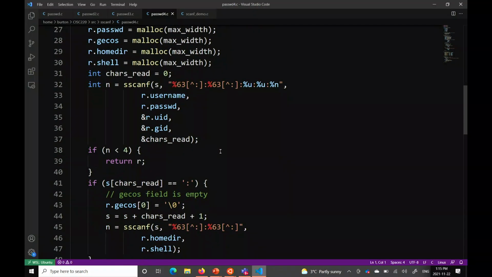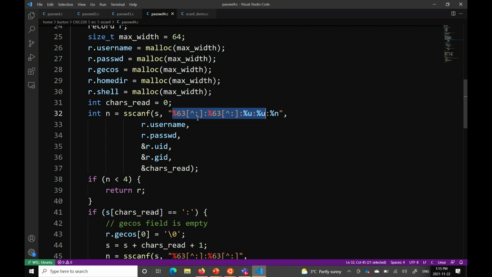Fortunately, it's not that hard to do. I know that the user information field might be empty. Everything else is not supposed to be empty in the password file. So I can read in everything up to, but not including, the user information field. That's the username, password, user ID, group ID, %n. %n returns the number of characters that have been converted so far.